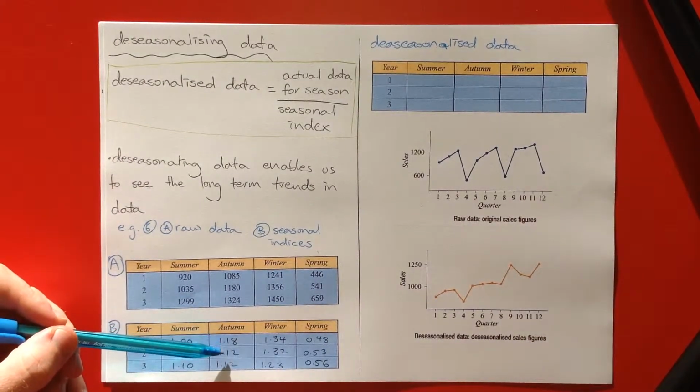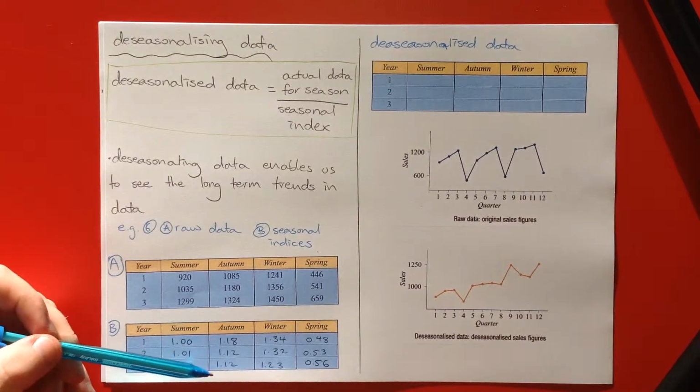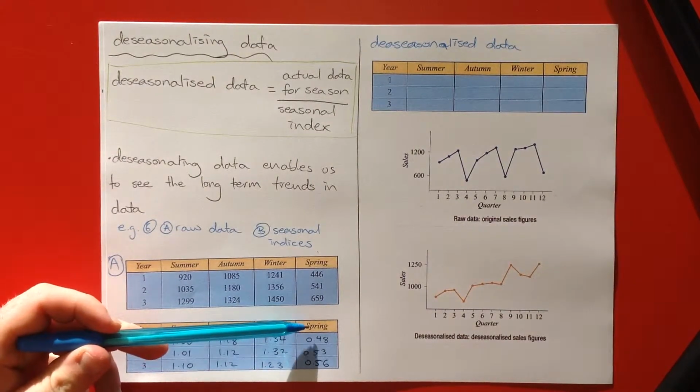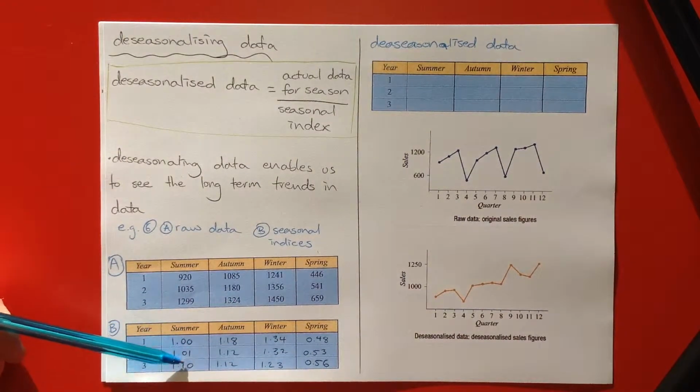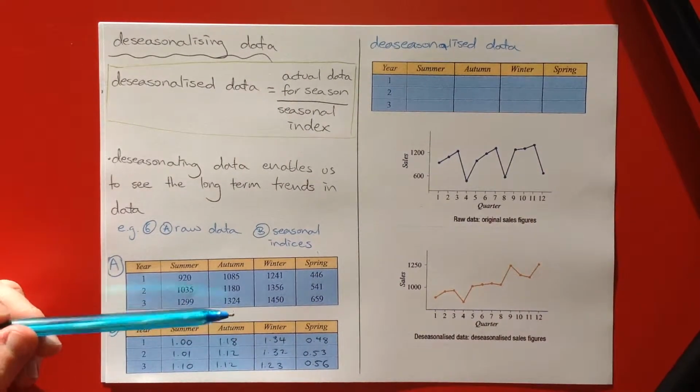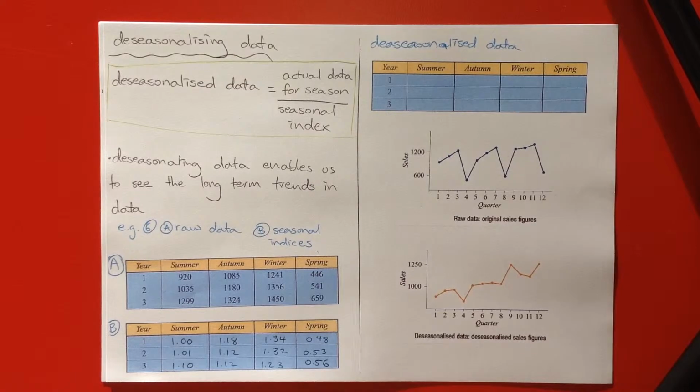So logically it makes sense, but we can actually see already in the trend that in autumn, over a period of time, their seasonal index is reducing, which means their amount is reducing regardless of the season. It's also reducing in winter, but in spring and summer their seasonal indexes are increasing over a period of time, which is a good sign for a business. So they're increasing their average sales in spring and summer, and reducing them over autumn and winter, which is bad news for autumn and winter. So maybe this business needs to look at their autumn and winter sales a bit more, whereas spring and summer are doing quite well.